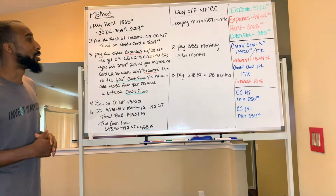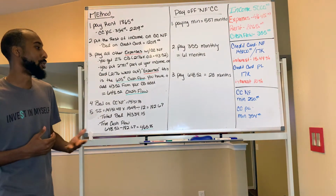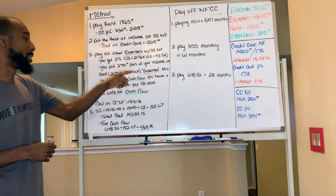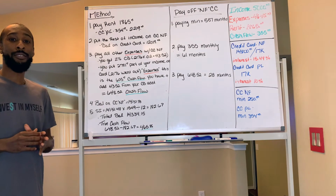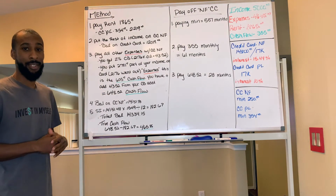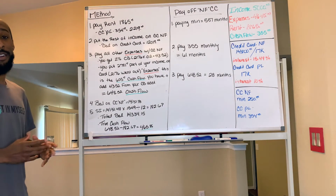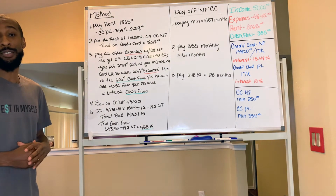So you put $2,781, and that's part of your income, onto the credit card. Now, $2,176 went out of the credit card to pay for the expenses. This equals a cash flow of $605. Now you have to add the $43.52 from your cash back. So once we add the $43.52, we get a cash flow of $648.52. Just by using our card, again, we have racked up $43.52 that we can apply more towards the card.